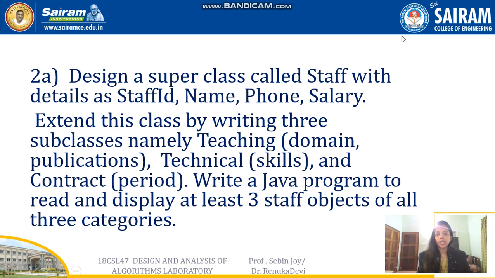That means we have to design a superclass called staff, and the members of the staff are staff ID, name, phone, and salary. And we have to use the concept of inheritance here to extend this class. We have to write three subclasses. The first subclass is teaching, and it will have extra members as domain and publications. Then the second subclass is technical, which is having skills, and contract, which is having period. So we have to create a Java program to read and display at least three staff objects.